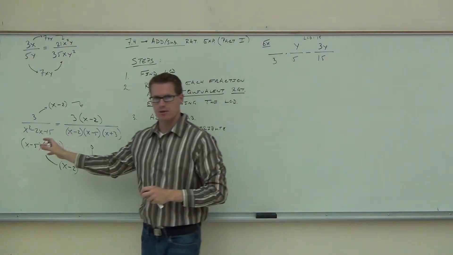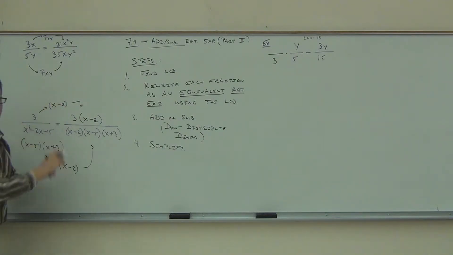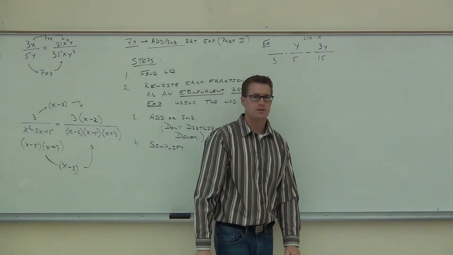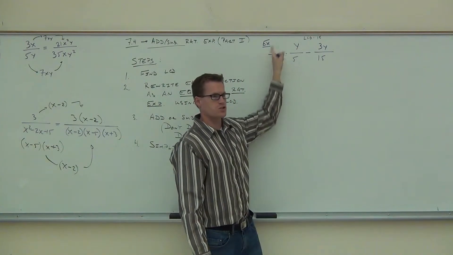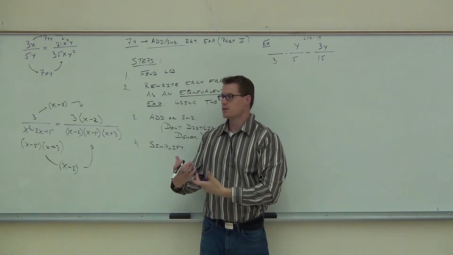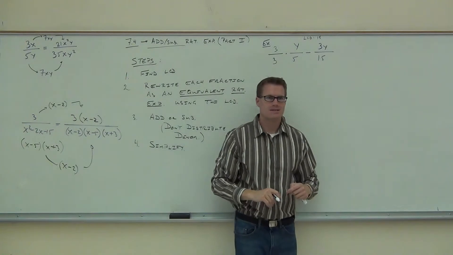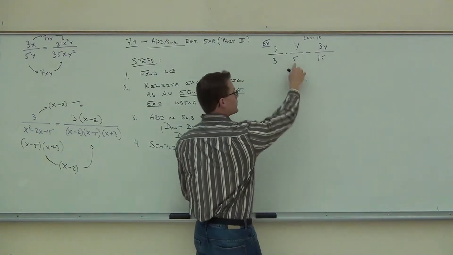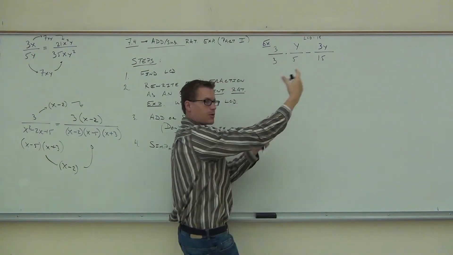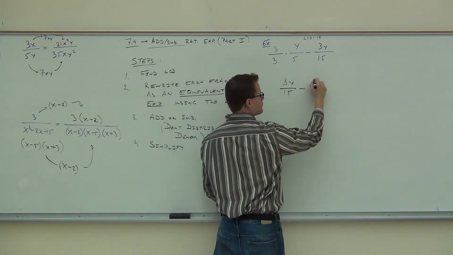On the left hand side, the question is: what do you need to multiply by in order to get fifteen? You want fifteen on the denominator of each of your fractions — that is your LCD, your lowest common denominator. What do you need to multiply by here? Three. Now just like over here, after you figure out what you need to multiply by, not only do you multiply the denominator, you also have to multiply the numerator. Why? To keep it equal — something over itself is one, and that doesn't change the value. We are purposely unsimplifying fractions to make them the same denominator.